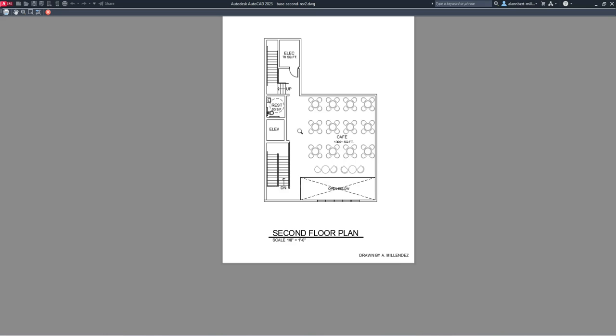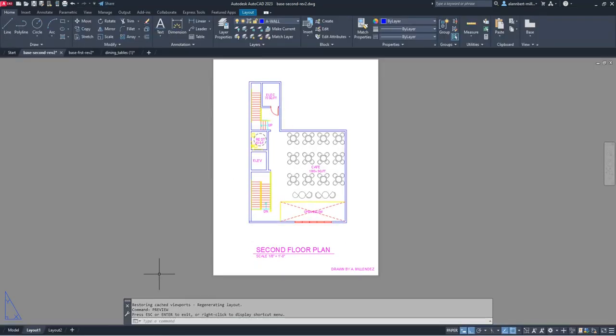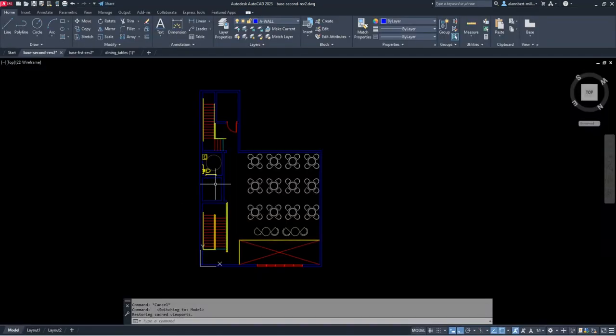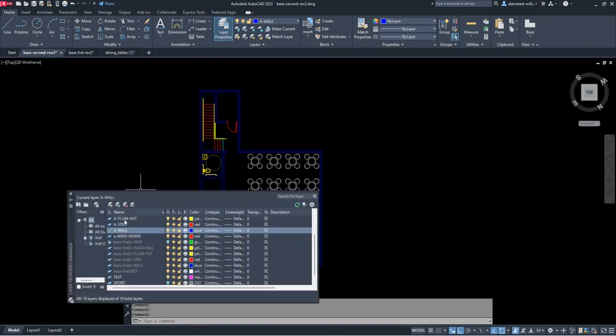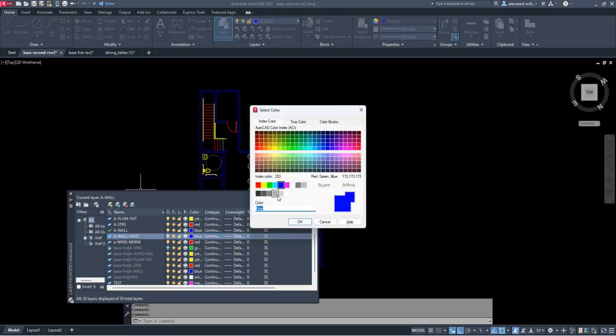what you could do, highly encouraged, is go to your model and then create a layer called a wall hatch, and then assign a gray color, maybe 253.